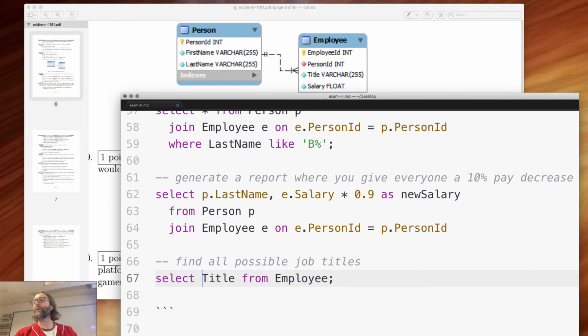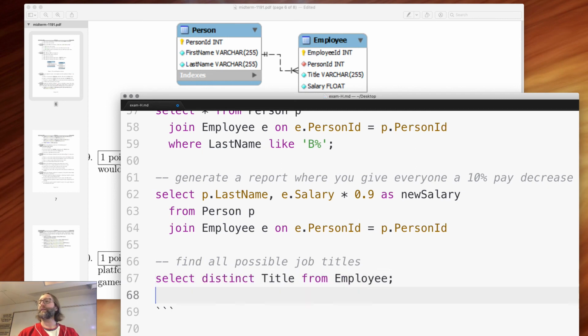Unique, that is a keyword, but that's for unique keys when you create a table. What's the keyword to only get the unique values? Distinct title from employee. Okay. And also I want them in alphabetic order. Order by title. But reverse order.